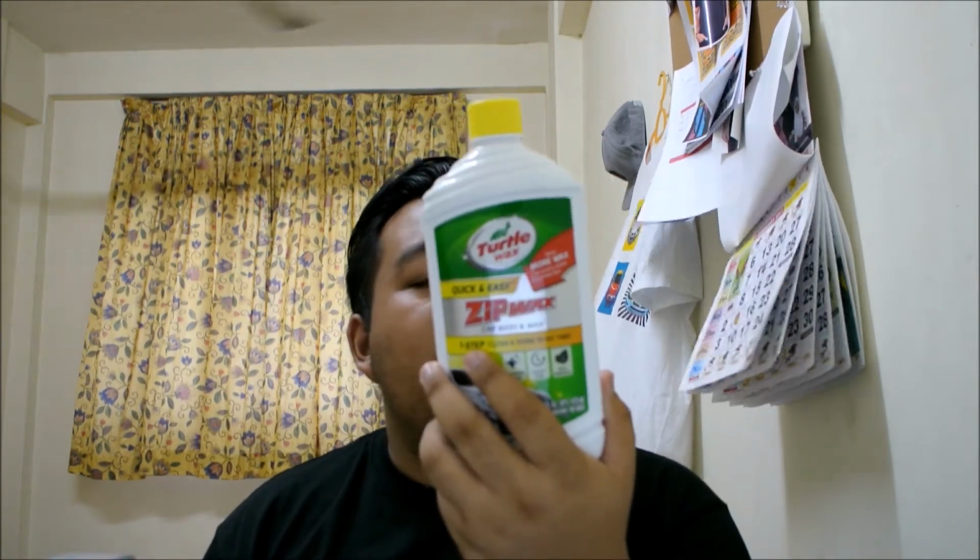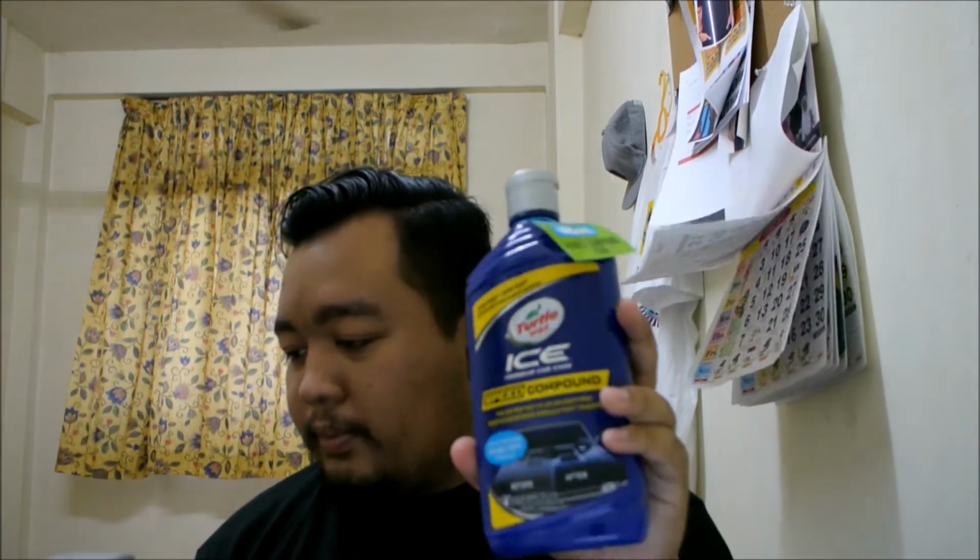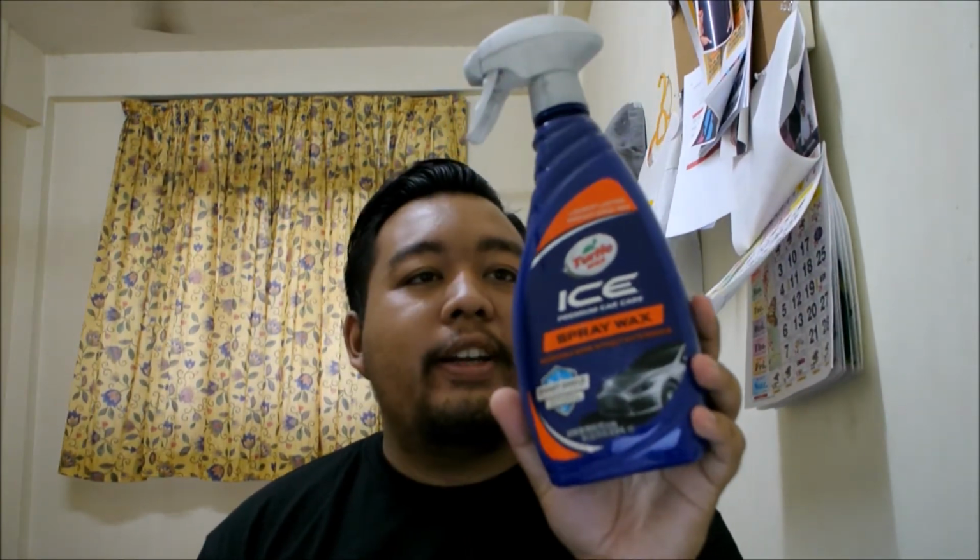Alright, so that's it for the unboxing. Still warm from the heat, right? So the first one was Express Shine Carbon Wax. Second was Quick and Easy Zip Wax. So it's like wash soap with wax. Just wash, dry it, and it shines. The third one is premium polishing compound. The fourth is Ice Premium Care Speed Compound. And the last one is Spray Wax. Gonna test all of it, but not at once, actually. One by one. My car and stickers.